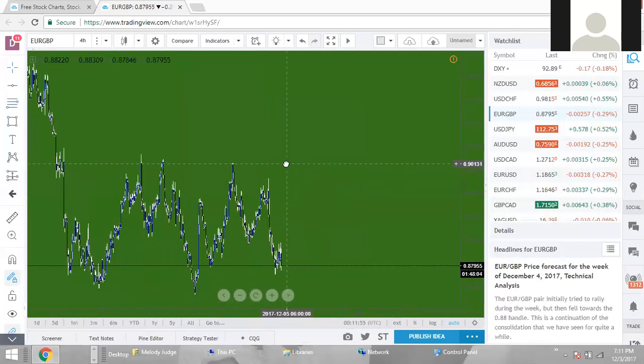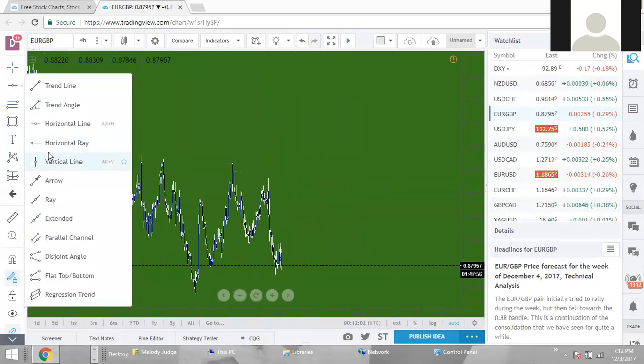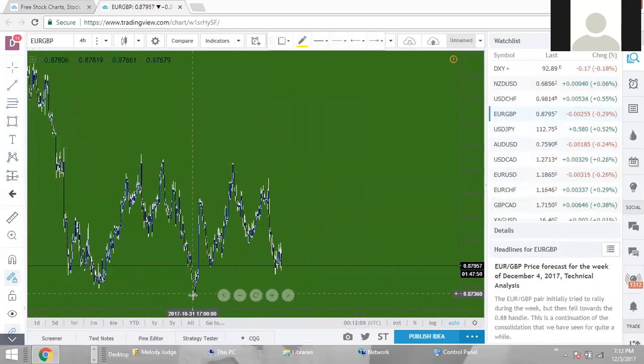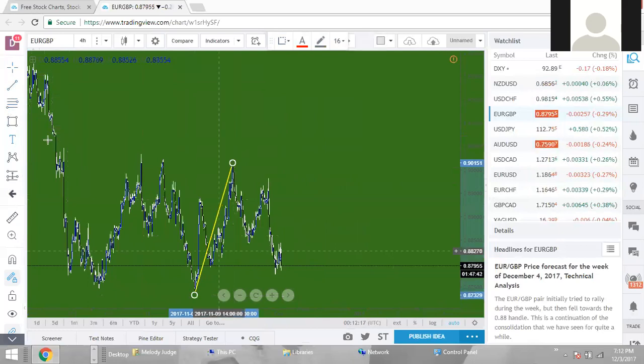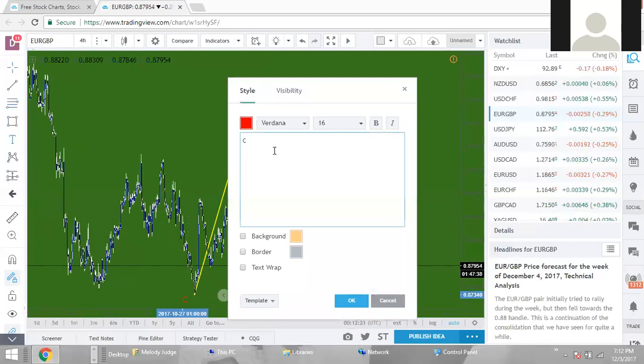All right, for the last pattern, and this is a trade that we're actually in with Caribbean Blue. Once again, we're going to identify our XA move, our anchor leg. Boom. Go from low to this high right here, and we're going to label it just like we label all of the other guys. It's going to be an XA move.